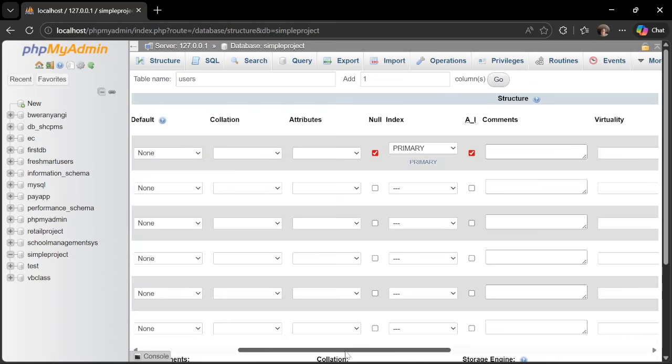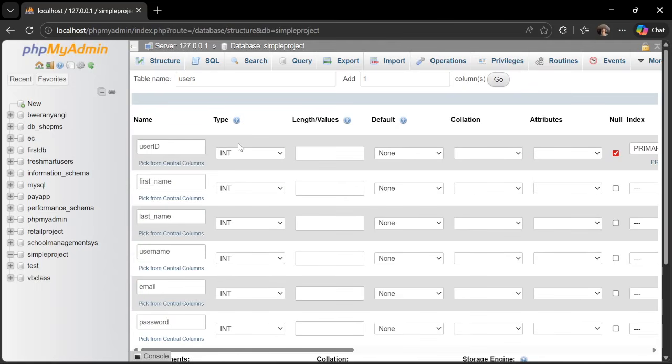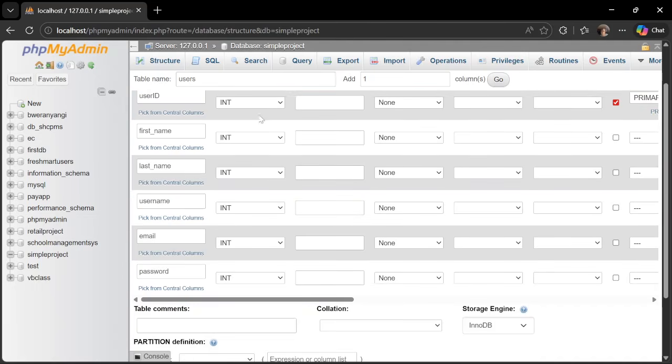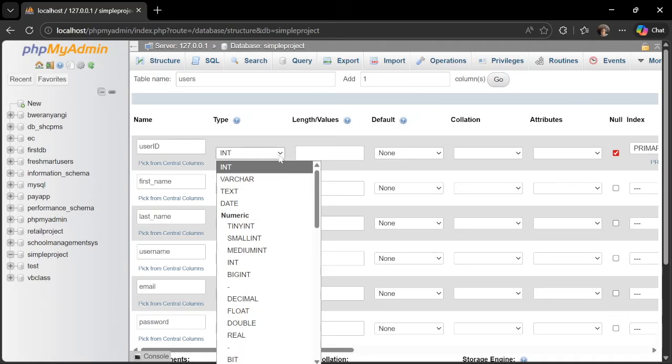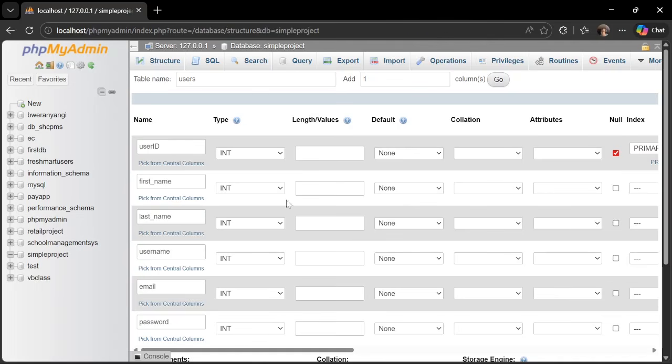Now the issue with auto increment is that it works with integer type. You're probably wondering, wait, you have not put the length of integers. Why is that so? The reason I didn't put the length of integers is that by default, this interface that I'm using will default to 11 as the length of integers. So you don't necessarily have to put that. That's the maximum length of integers. If you want to use even larger integers, you could choose a different data type, maybe big int and so on. But the auto increment works with integer, it doesn't work with other data types.